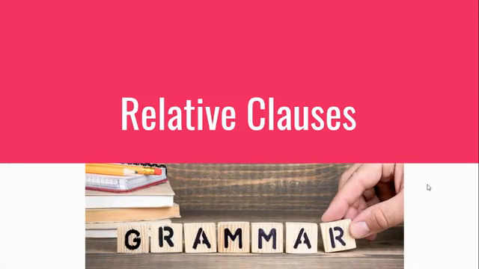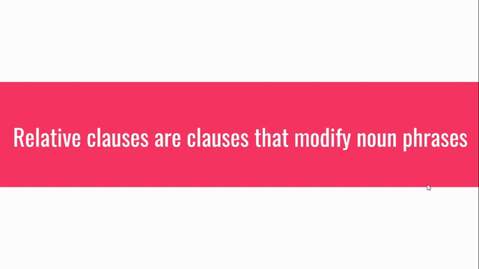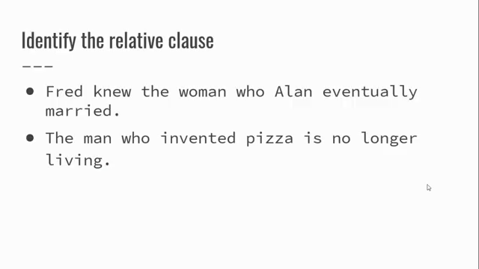Today we're going to be talking about relative clauses. A relative clause is a clause that modifies a noun phrase. So let's see if we can find the relative clause in this sentence. The first thing we're going to want to do when we are looking for a relative clause is find our noun phrase.